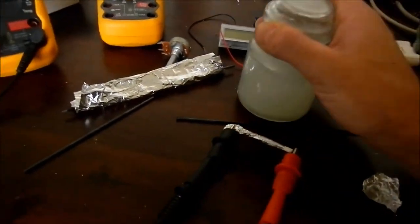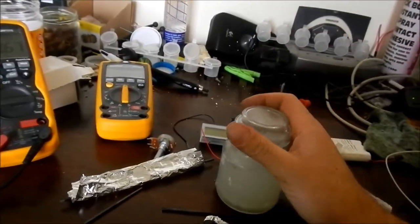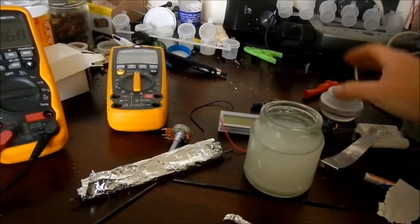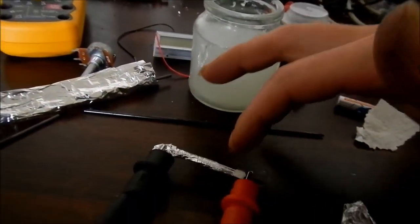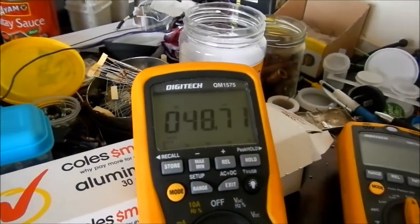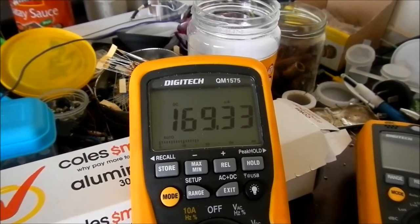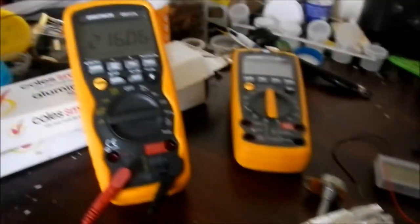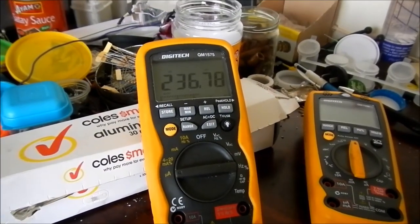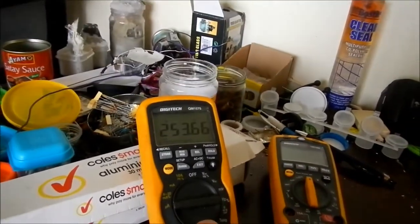I have here some alum solution, and it's way past maximum dissolve rate - it does actually get sediment on the bottom if I let it sit for a while. I've been giving it a good shake. I'm just going to stick my finger in there. The amps are still climbing slowly - I'm just going to add just one drop to that paper towel. Oh, and look at those amps going up! We're now delivering hundreds of microamps - that's a whole order of magnitude straight up from one drop of alum solution. If you don't have alum, I'm sure salt water would probably work pretty well too.